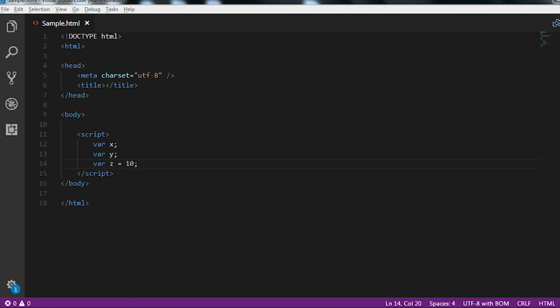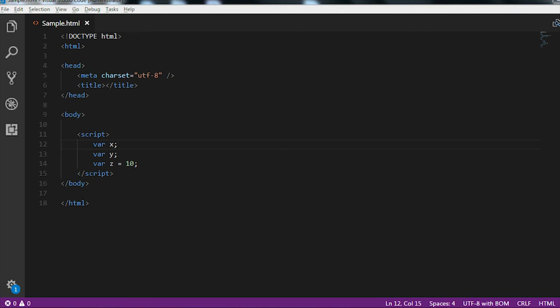For x and y I didn't assign any values, so those are currently undefined. For z I assigned the value 10. All three of these are JavaScript statements: var x is one statement, var y is another, and var z is another.